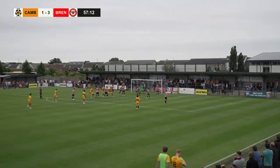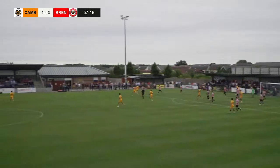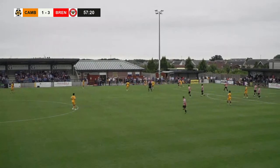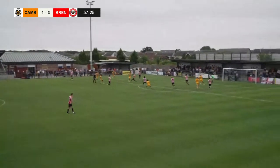There, bang. Six at the back post. Lord Jones, oh, it's a really, really good header away from the Brentford Trialist. Lord Jones lurking at the back post. He was unmarked. As Lachlan Brook tries to wrestle back possession. Dom Jefferies in there now. He's lost the ball, Dom Jefferies. There's a really good opportunity for Cambridge here.